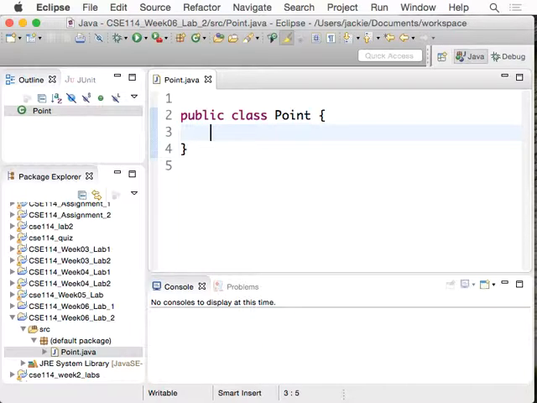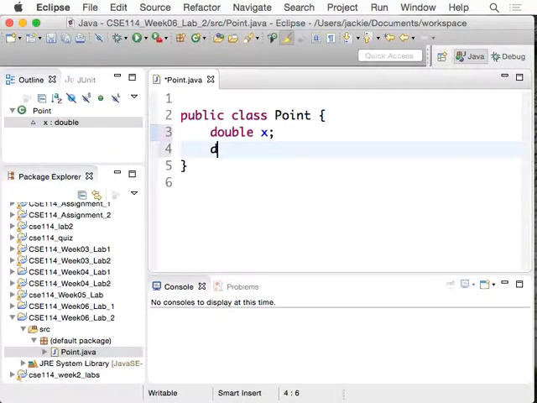So now, if you want to create a template for the points, you got to think about what are the common characteristics or attributes that every point should have. So here we know that you should have a value for x, you should have a value for y. That's why in the template level, you have defined these two attributes. So first of all, we're going to say each two-dimensional point should have some double attribute of, let's say, x. And then they should also have some double attribute called y. It's as easy as that.